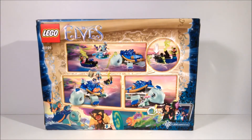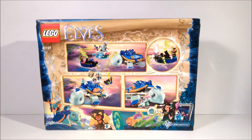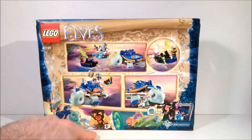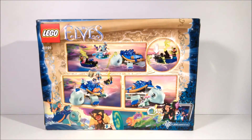The back of the box features a few more details. It shows the chain that Furry is trying to use to capture the turtle, and it shows how Nadia can rescue him and make their getaway. You have some nice little artwork of the turtle here as well as the dogs, and it seems like the theme is that the evil elf is trying to chain up all the elemental animals, so you need to collect and free them all. It makes for an interesting concept, and it'll be cool to see how this plays out in the television show.